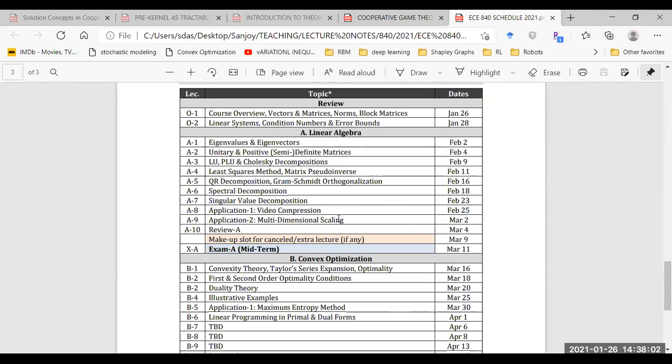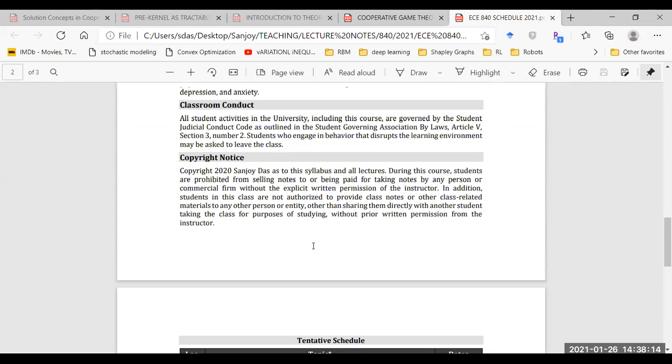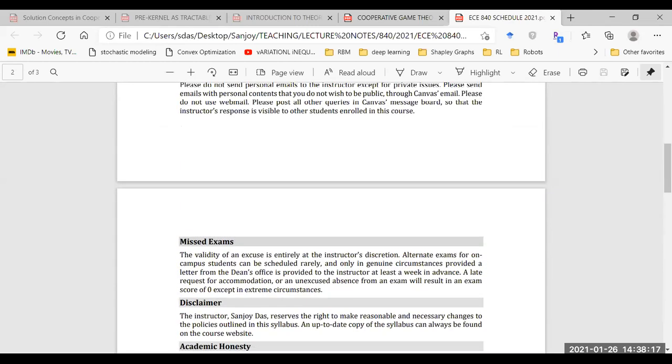Everything shifts 1 row down. That's why I have this extra slot in each case. Okay. So now let's begin with the review of vectors and matrices.